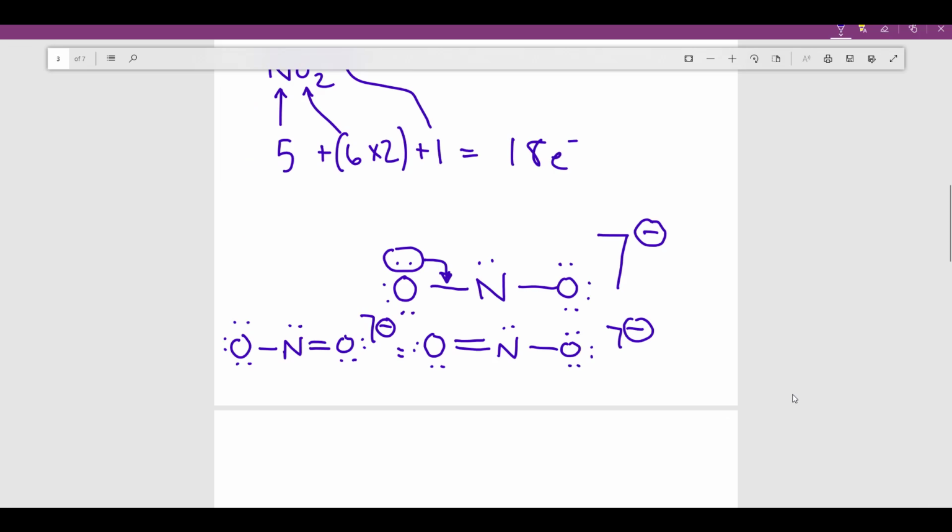But let's go ahead and start with the first one, NF3. Okay, so we're going to go ahead and draw our NF3. I start by writing out the valence electrons. Nitrogen's in column 5A, so it's 5 electrons. That's a 5, not an S. F is in column 7A, so there's 7 valence electrons per F, and there's 3 total Fs. So I'm going to do 7 times 3 is 21, plus 5 is 26 total electrons to play with.